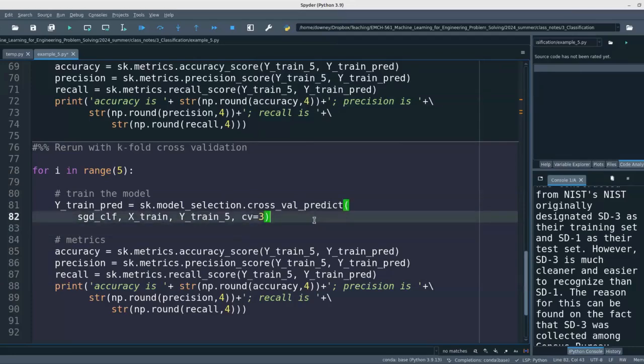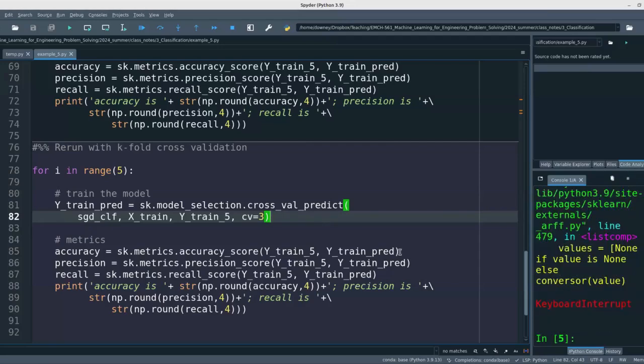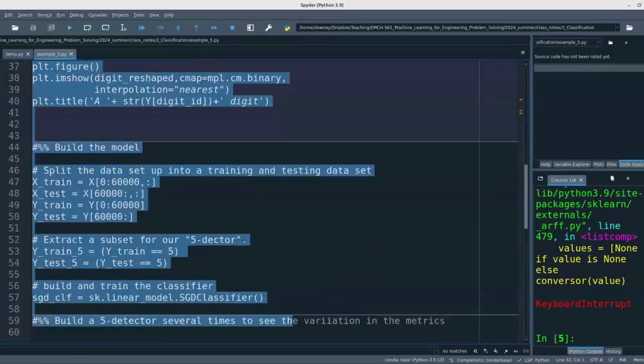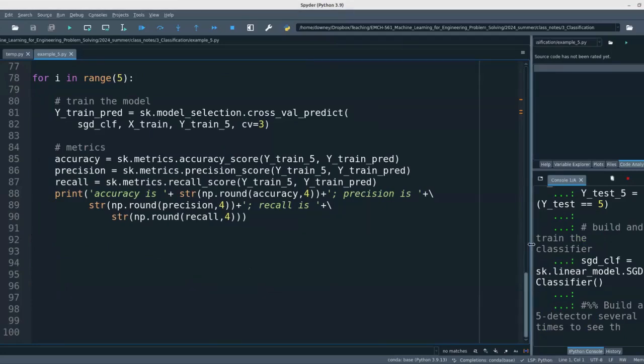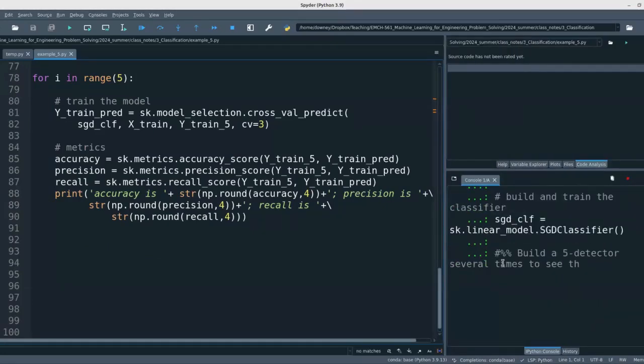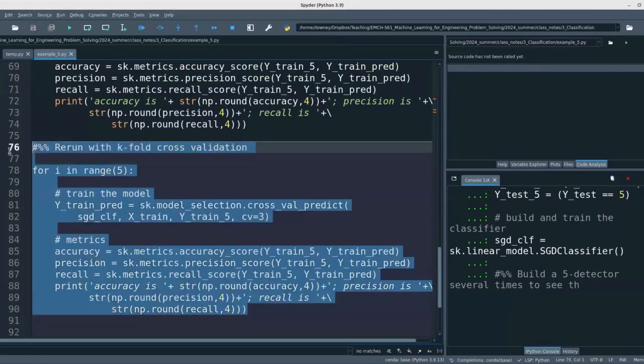So the more I split it up, the smaller my data sets are. In theory, the tighter my, to a point, right? Oh wait, I did not want to do that. I definitely did not want to do that. I want to highlight all of this and hit F9. And that's going to load my data in. And then I want to highlight this and hit F9, just because I don't want to run my first 5. Okay, now I'll hit F9.